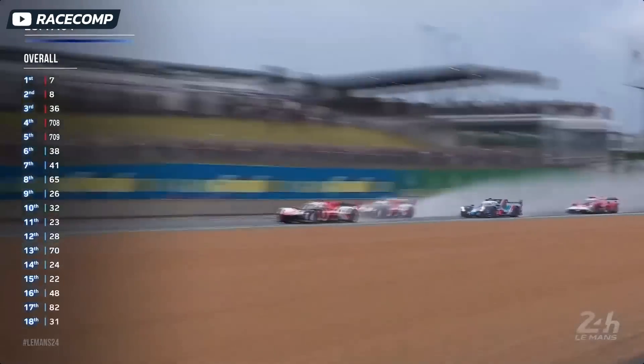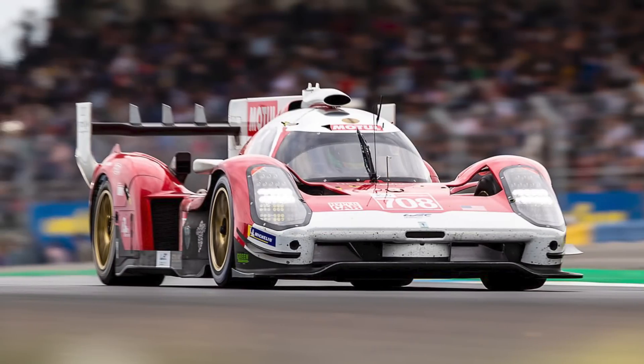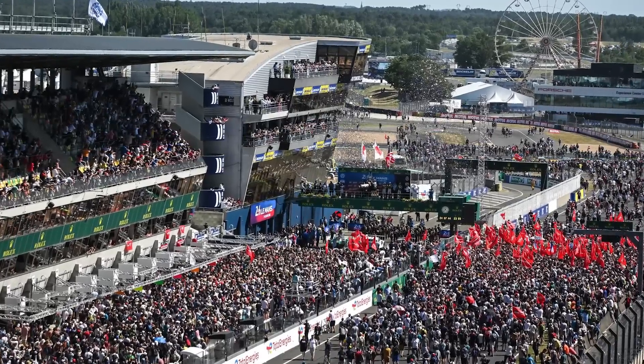Now that we've introduced the new 963, let's dive into the differences between the new LMH class and the brand new LMDH class. The Le Mans Hypercar class, or LMH for short, has actually been around since 2021, with the likes of Toyota, Alpine, and Glickenhaus, and possibly Peugeot as of late 2022. Toyota has been dominating the space since the departure of Porsche, with Alpine running very old machinery — all the way back from an LMP1 car that's just been slightly BOP'd. The hype is that the LMDH class is now being introduced into WEC as of next year, and will allow both the LMH class and the LMDH class to compete against one another, as they're going to be BOP'd to run relatively similar specs. This means that the number of cars has jumped from three or four to potentially well over 10, which is going to make racing significantly more interesting.